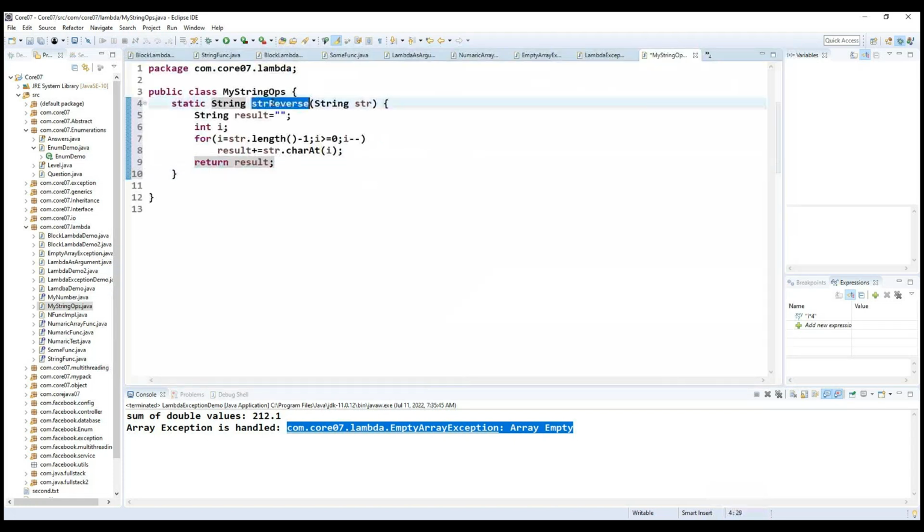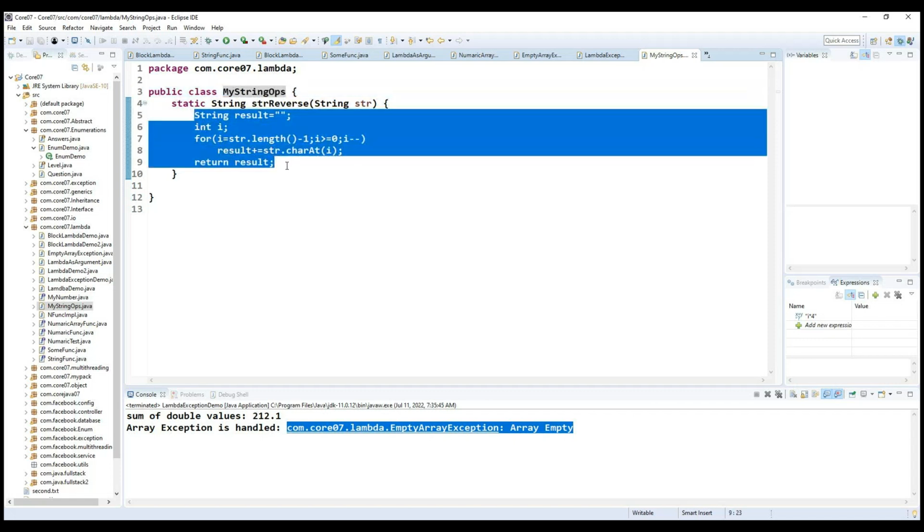Okay, now you can see. I'm making one method here inside this particular my string operations. So I'm defining one class, and this particular class contains the reverse logic, the string reverse logic. Okay, but what we need to understand here is the same example we used, method references. How I'm trying to use this particular method reference here is one of the important examples we need to understand here.